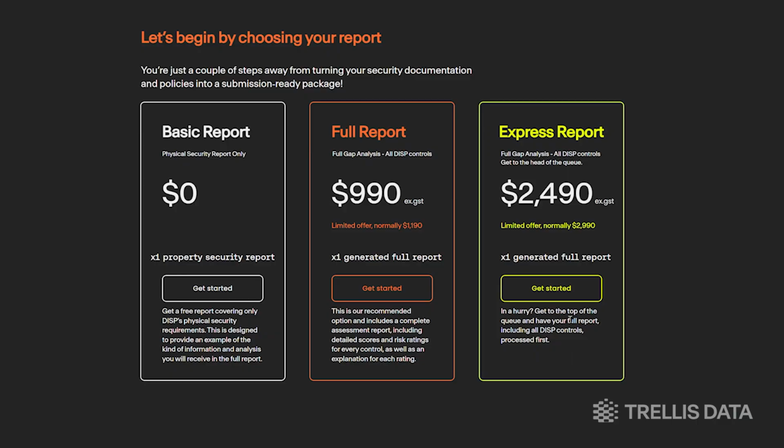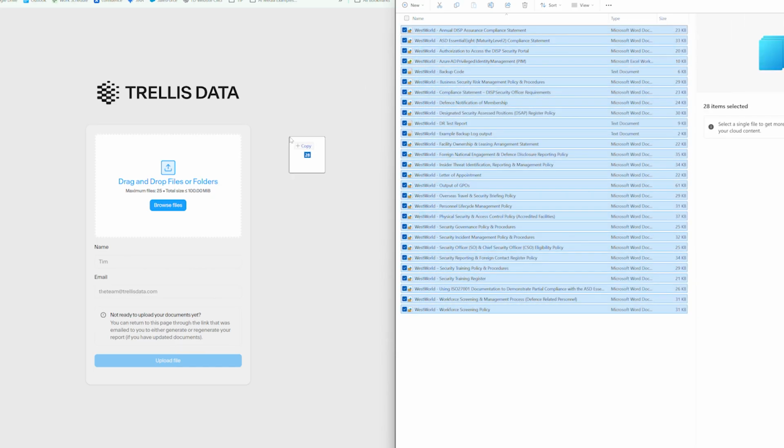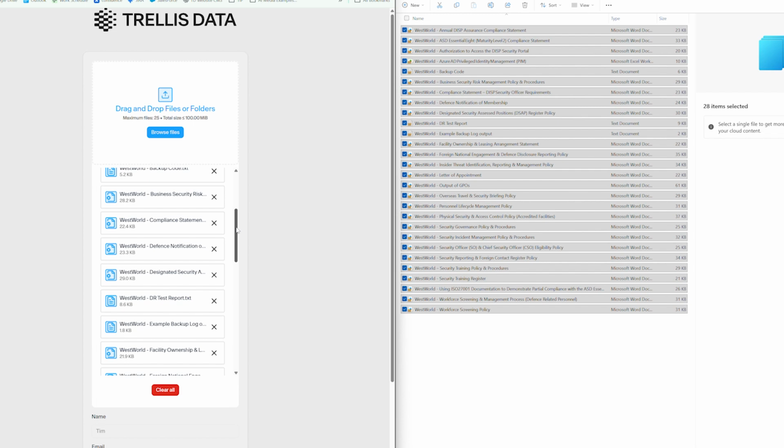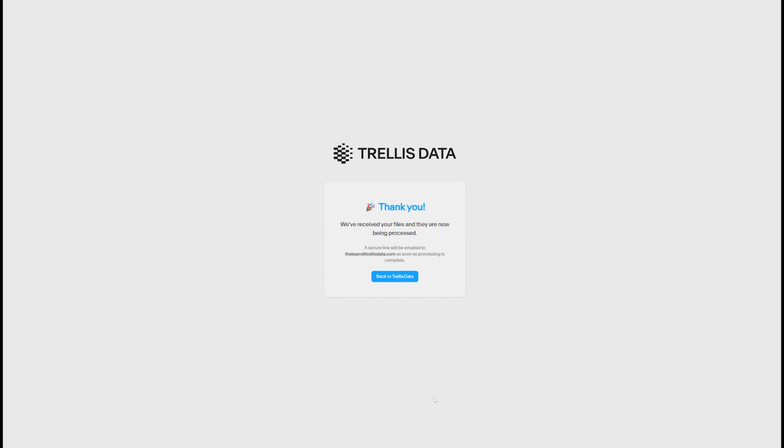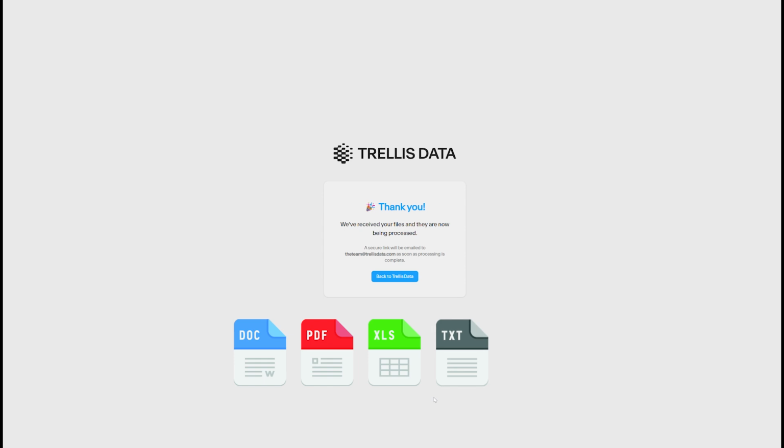First of all, they just need to collate their documents and their evidence, and then upload it online into the tool. Some of the documents that you might upload are things like security governance policies and procedures, workforce screening procedures, business continuity and disaster recovery plans, risk registers and stuff like that. These documents can be in various file formats as well, so things like docx, PDF, Excel, etc.